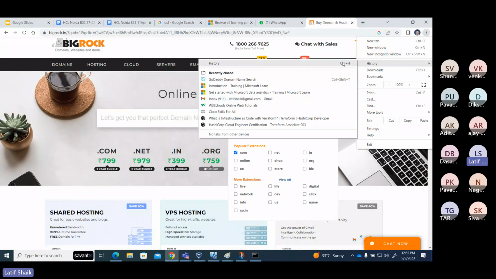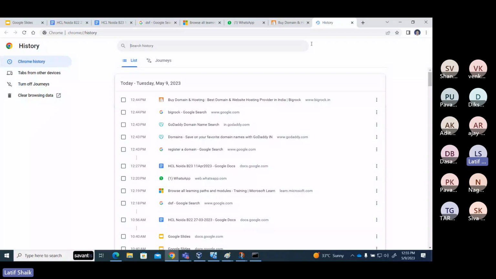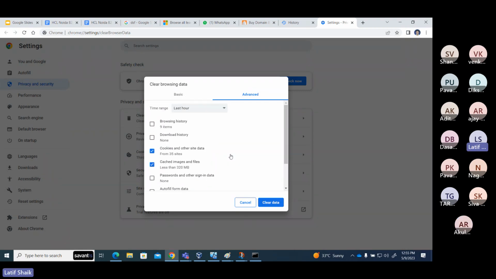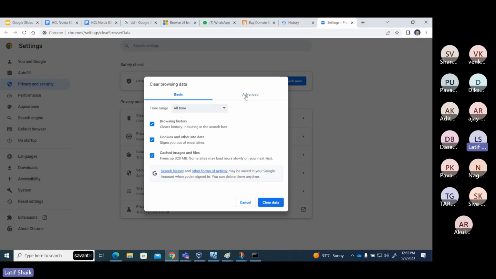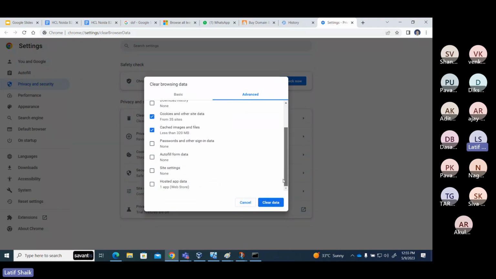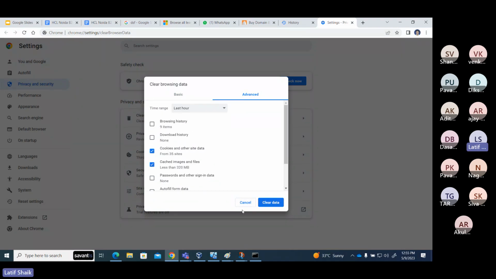So here, if you go to the history, there you can see cookies, cached image data, not history. Of course, history is which links you accessed, not cookies.